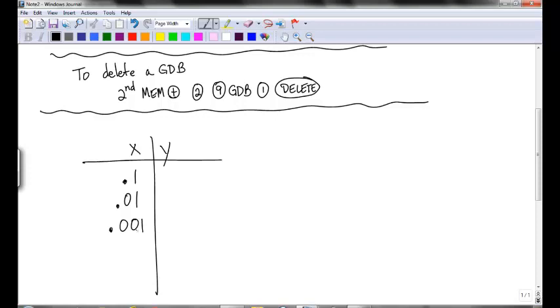So that's under second function table set, on the independent. If you want to be able to type in different values for x, then change this to ask.